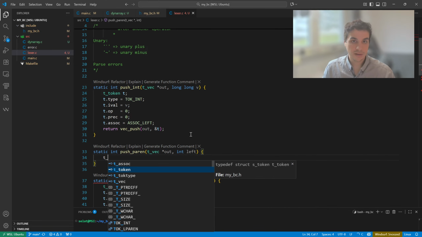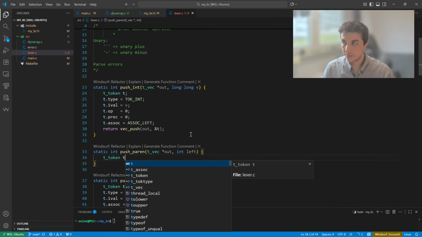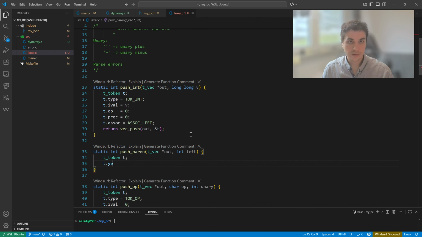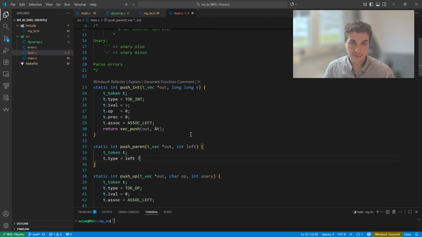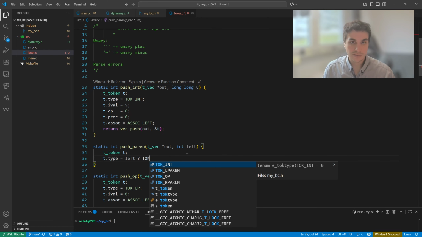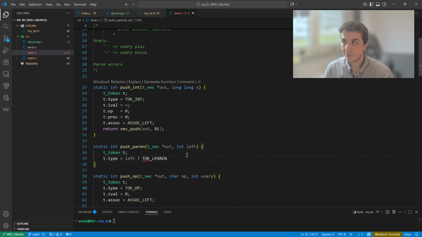Again, token t dot type will be checking if it is left. That's why we give it the left parameter, because we have left or right. If it's left, this is token left parenthesis.